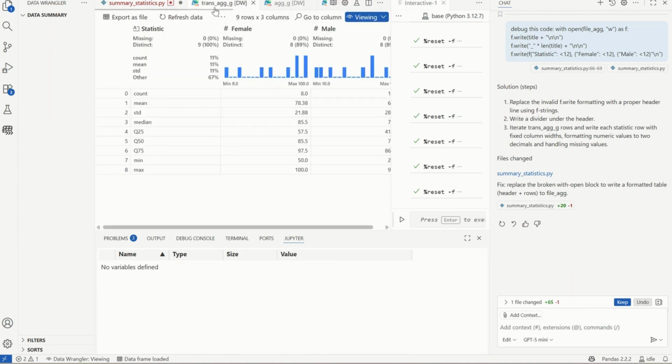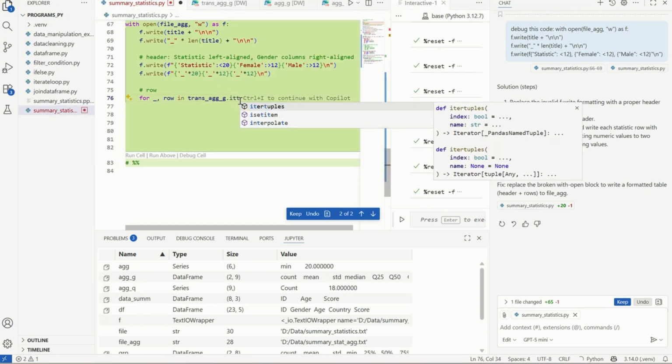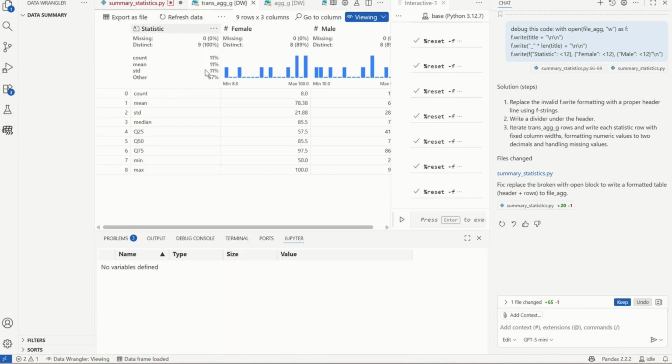This is the data frame we are using, and we will use the loop called iterrows, and it's giving some other code. We will delete this one and write it in a simple way, to iterate each row here.